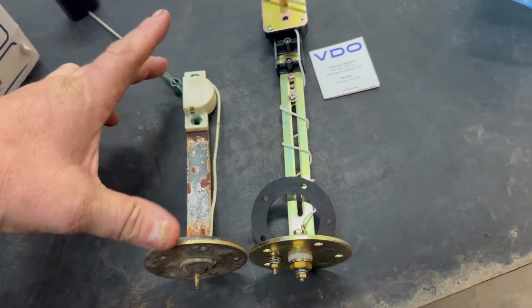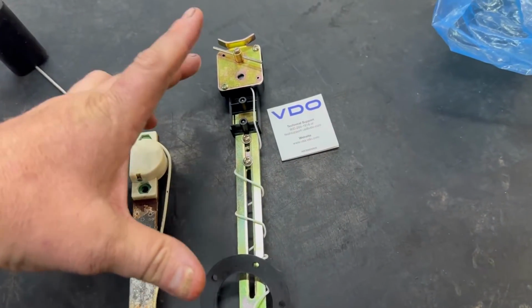So right here, I've ordered a new sender unit from our local NAPA. It should be here in a few hours or so, and let's get it installed and see if we fixed anything. Hey guys, we got the new sender in, and this is the universal one, so we're going to have to modify it just a little bit, but let me show you how to do it. All right, so the old sender is this long and this new one is a lot longer.